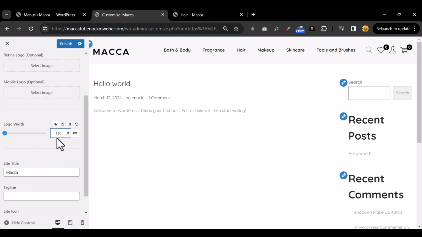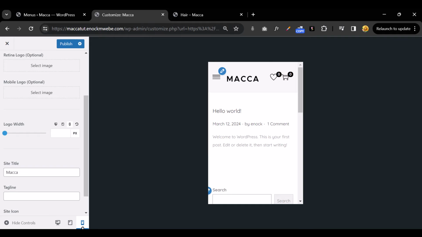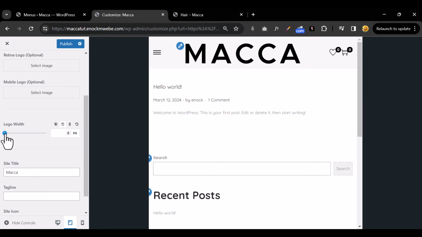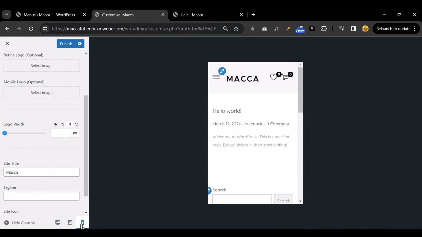Below the customizer right here, you can see how your website is going to look on tablet and on mobile. We can drag this slider to make it big or small, and I think that's just about it. It's looking nice.